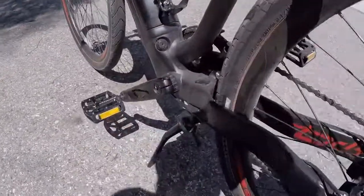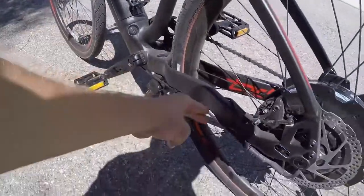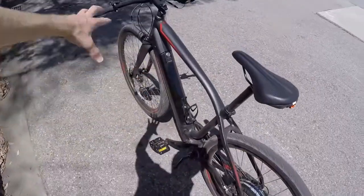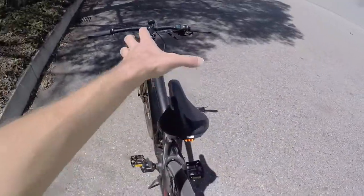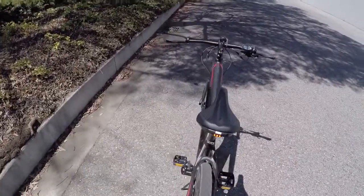I like the kickstand, by the way. Got this scissoring double leg stand that tucks up to the left. It's nice to have a kickstand in general if you're doing maintenance or anything like this, and this one holds it real straight and it's not going to tip, that kind of thing.